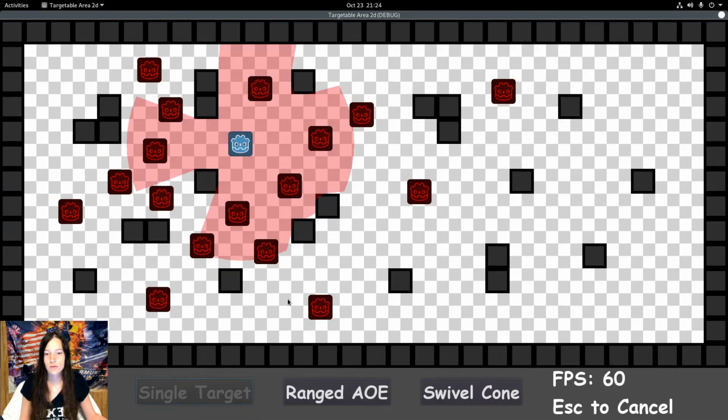So now when you use the spell, it starts out as red. You move the mouse into the area and you can use the spell, and when the mouse exits, it turns red again.